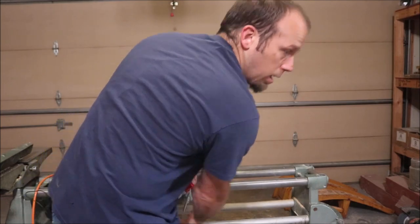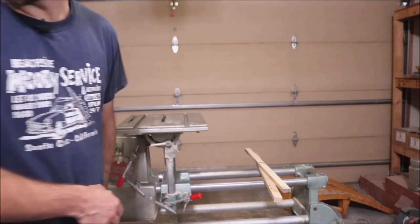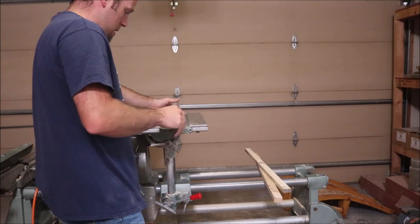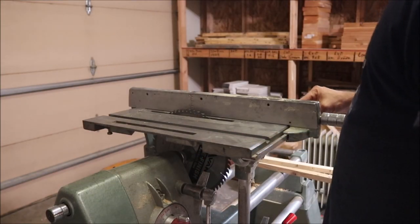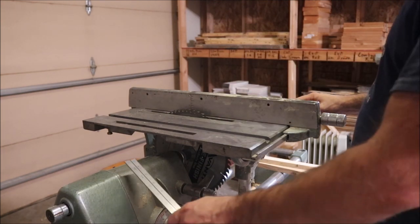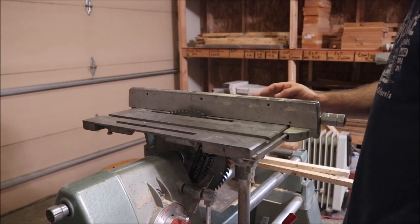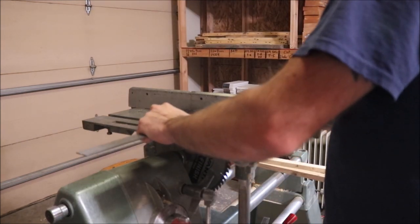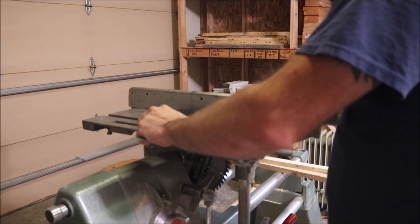Deep. Our fence. So the nice thing about the Shopsmith is all we've got to do is get it close, and then we can use the adjustment on the output for the shaft, and then there is an adjustment screw to get the fence nice and square. So those are a couple slick items that are handy with Shopsmiths. So we're going to make this even on both sides.